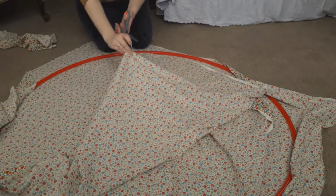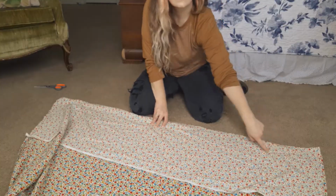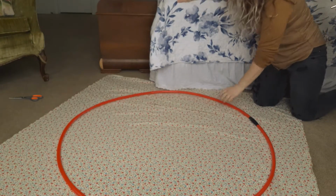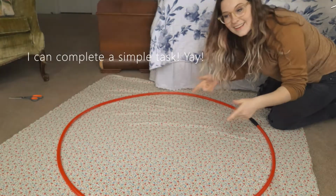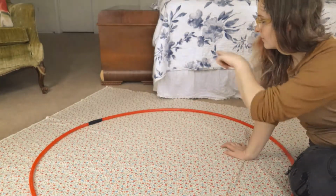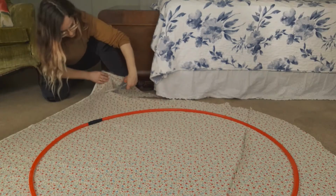Once you have your extra piece of fabric the right size, sew it to the main piece, right sides together. Rock on! You want to have at least 3 or 4 inches on the outside of your circle so you can hem and fold over the tube comfortably. Cut your fabric into a circle. Hem the circle all the way around.